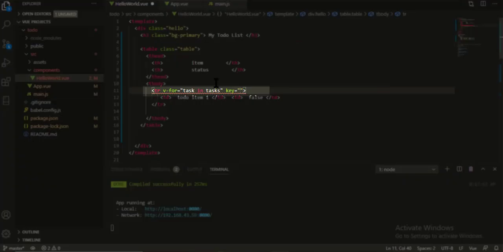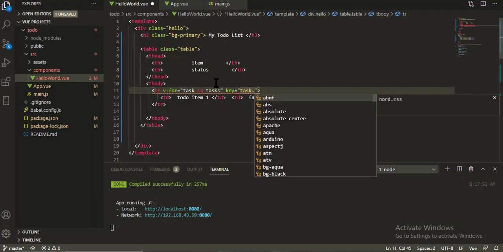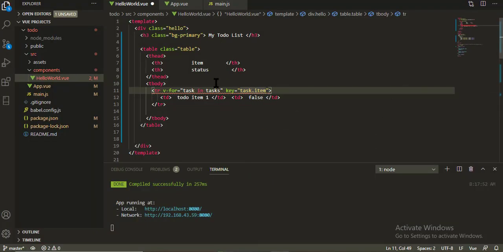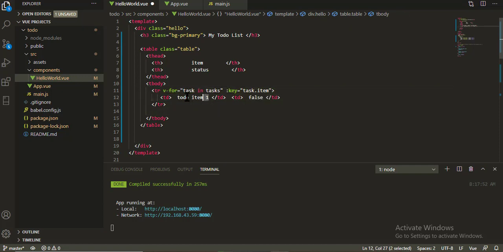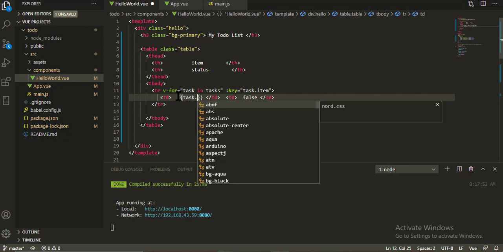It needs a key value. The key value could be the task item or to-do item. I think this should be fixed, I will fix it later. And here I want to show the task item in addition to the task status.